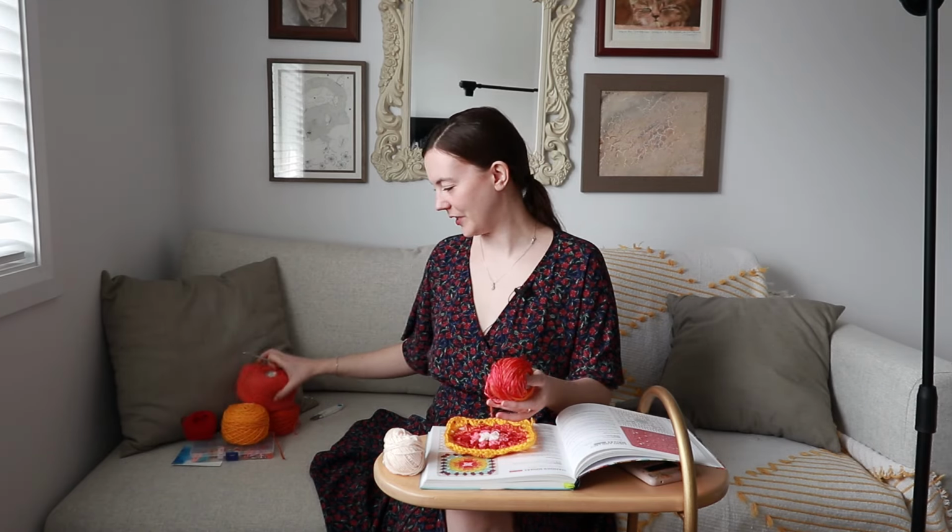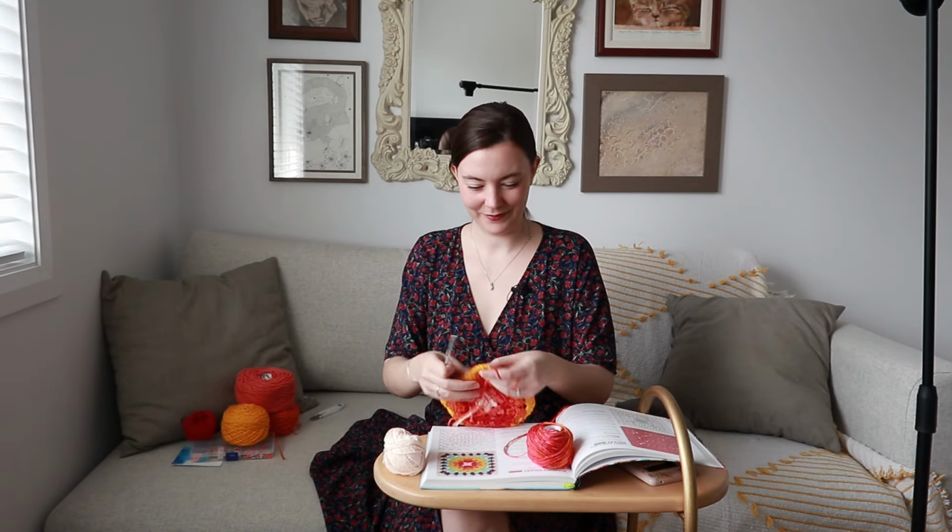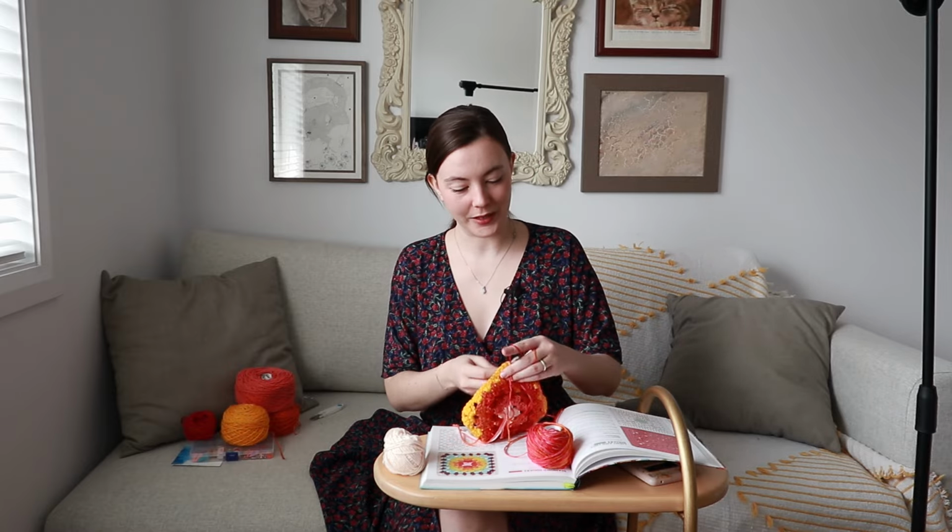I kind of want to go with this one again. Maybe it's the wrong choice. Whatever. I do whatever I want. And I want to pick this one.